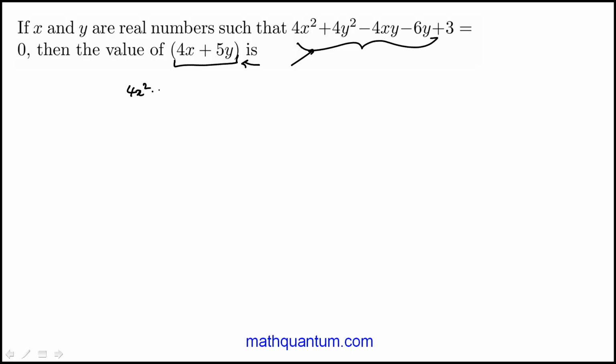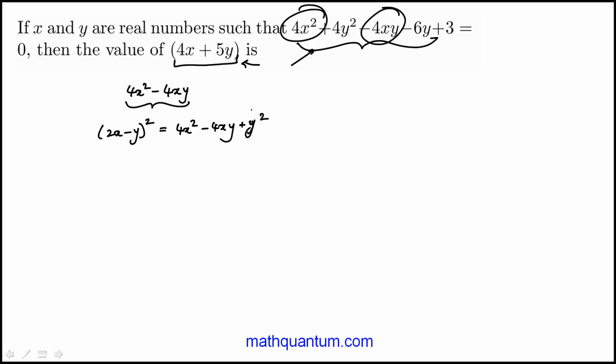So first I'm going to merge the 4x squared and 4xy term. And we sort of know that this will come up in the square of that, because if you square this, you will get those two pieces here. So that's kind of the starting point for that question, is to take those two terms and replace it with that square. So if I replace that, I have to, of course, subtract the y squared.